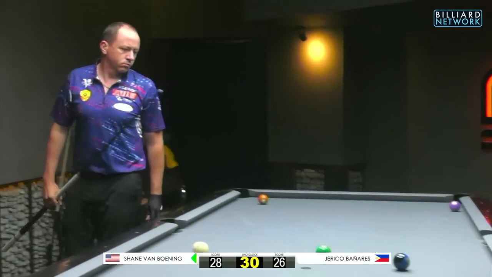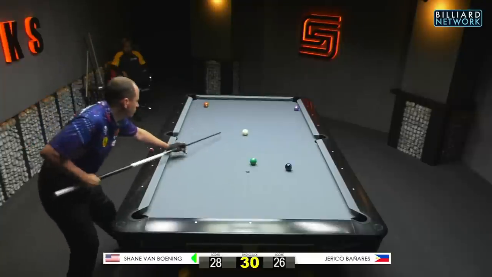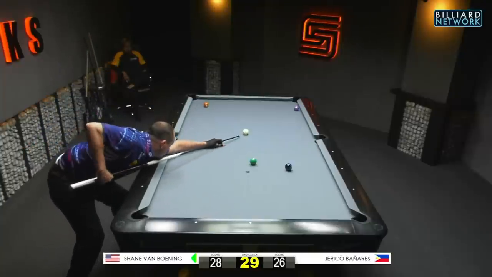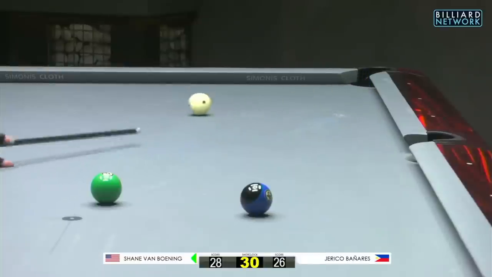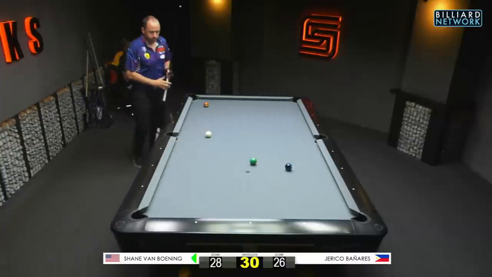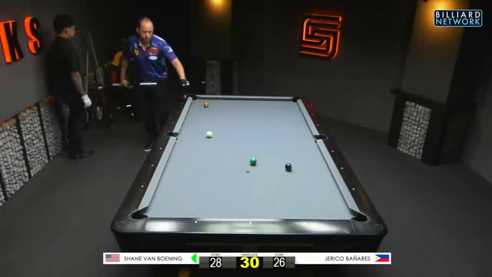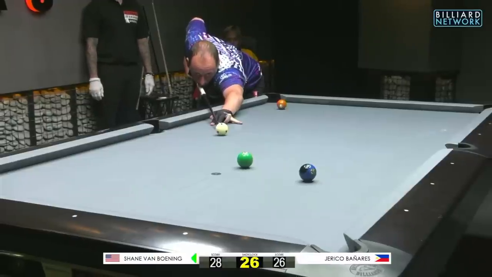And playing two rails back towards the center for the five. Landed nicely. Two rails once again, bouncing using outside spin. And, well, pretty much perfect on the six. Anywhere is good.